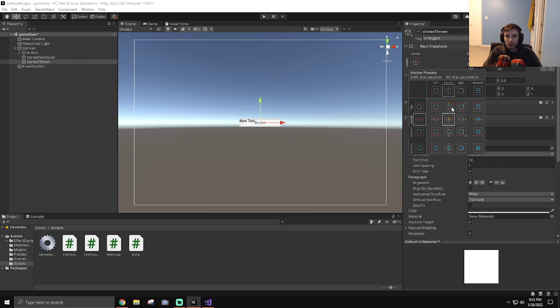Okay, and then pivot. Now that's going to make it go to the ceiling. Also set position.